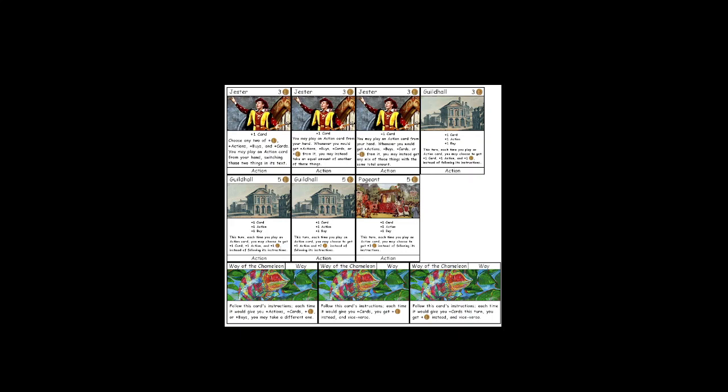Whenever you would get plus actions, buys, cards, or coins from it, you may take an equal amount of another of those things. So this will work multiple times on one card. So you could play Festival and pick, I want two of something, one of something. Whereas first Jester would just change one of the slots for something else.